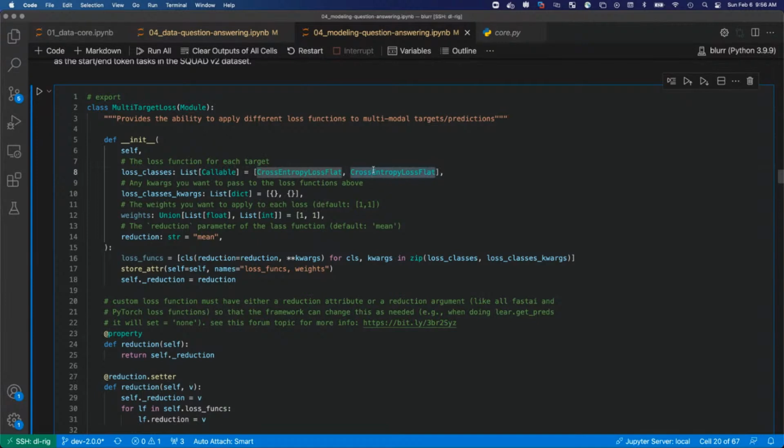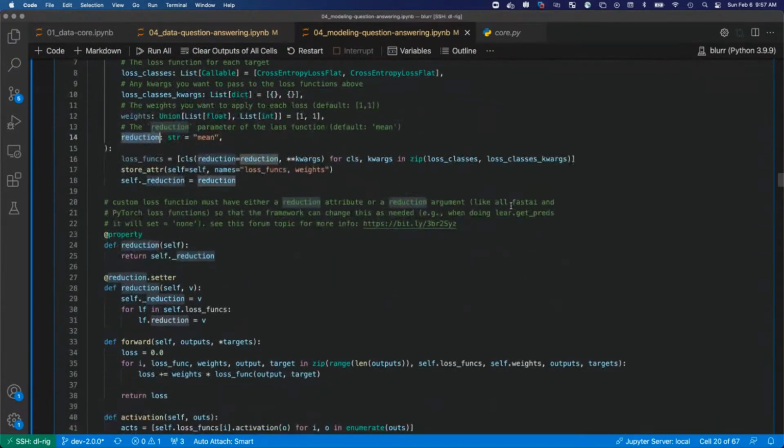So you can combine cross entropy with regression. You could have 1 or 2 targets, 3, 4, however many you want. You can weight the results of each of these, and also define how you want to reduce those scores.